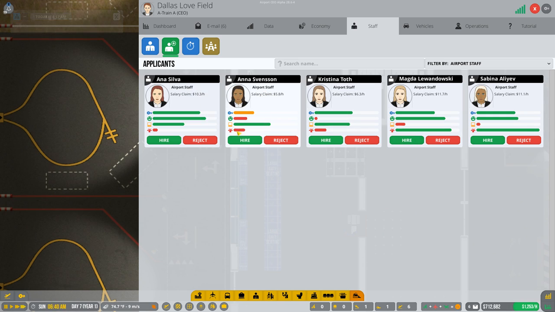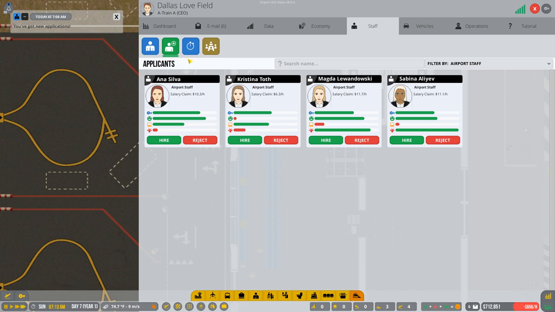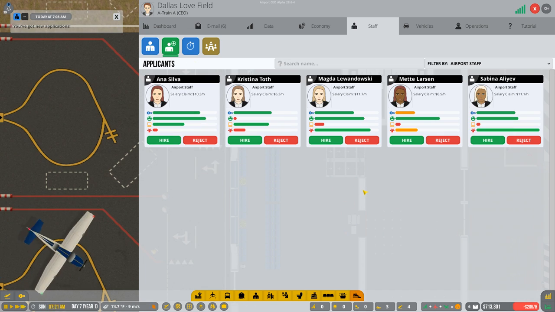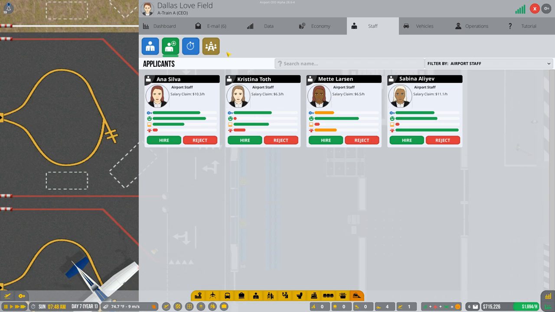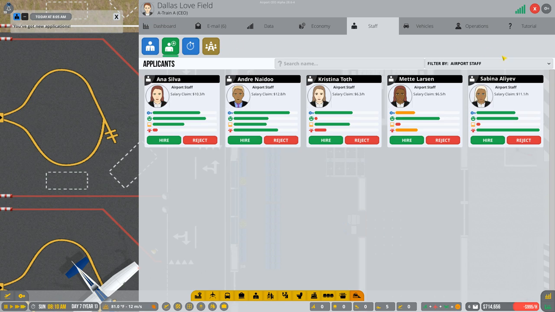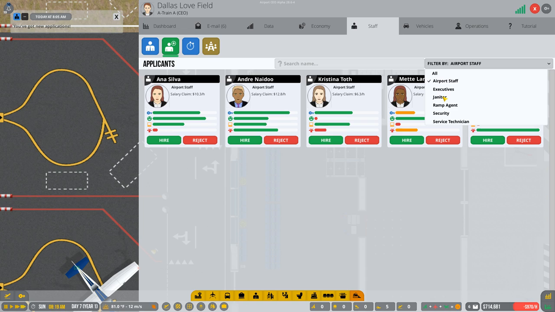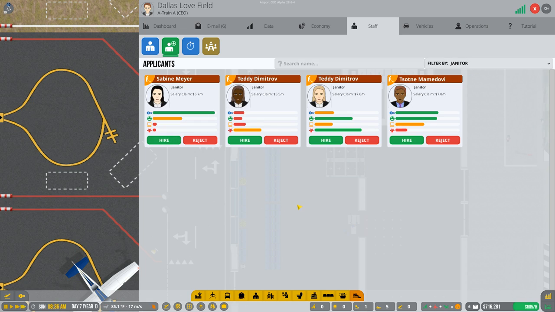Oh, wait. Anna's not too bad. She's got a little bit of everything. All right, so we'll hire her. And you got any applications? She kind of sucks. Her technical skill sucks. Magda, you're hired. All right, that gives us some people. What else? Oh, we're going to need some janitors. Margaret looks pretty good. We'll hire Margaret.